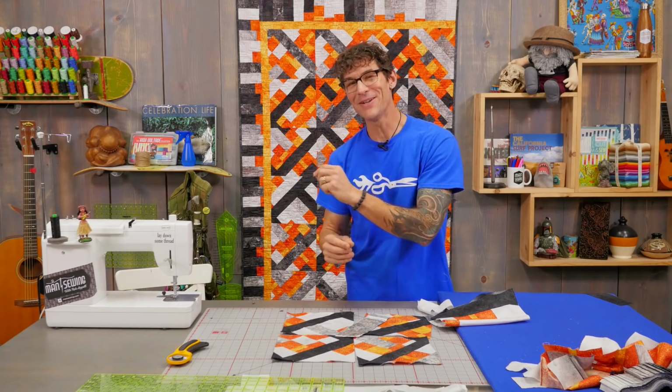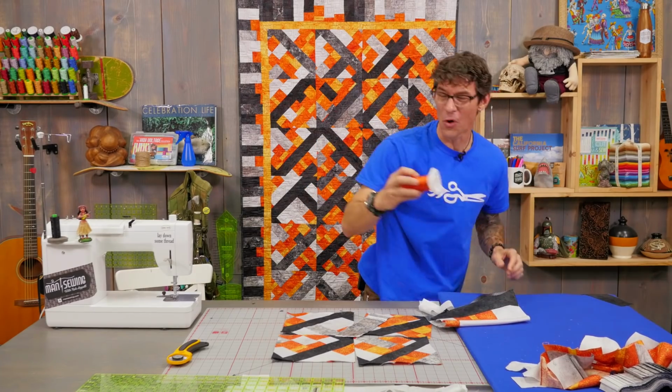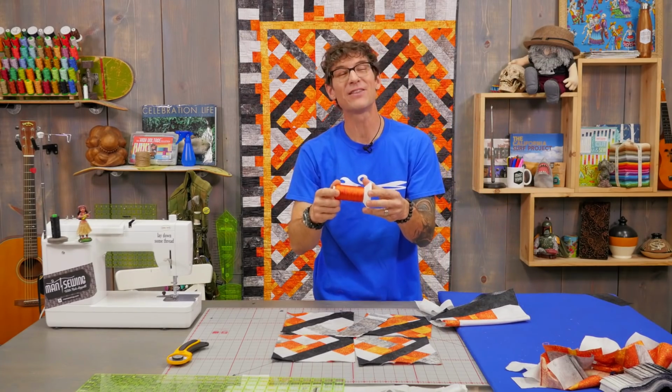Wow, the machine quilting was done in our small square by square design, and I used this really cool gold, orange gold variegated thread to intensify the glow, to bring the whole message alive, because I believe every quilt tells a story, and I love telling mine right here at Man Sewing.